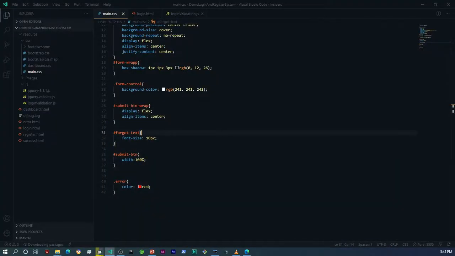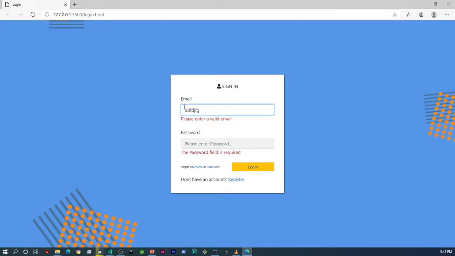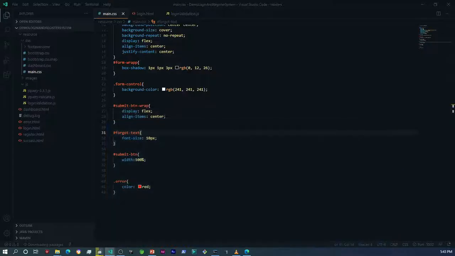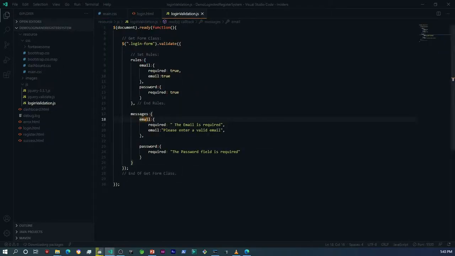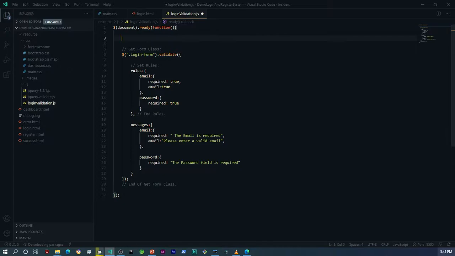So now the last thing I want to do is for these fields over here, I want the borders to be highlighted with the red color. In order to do that, here within the jQuery file at the top, I'm going to say validator dot setDefaults.